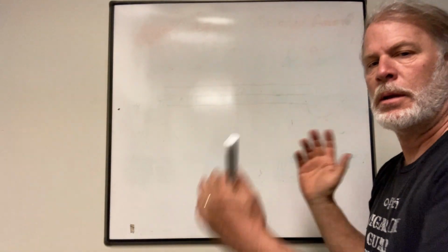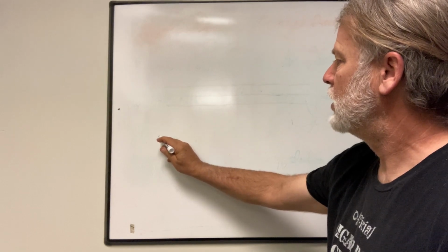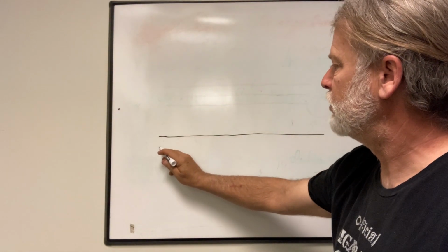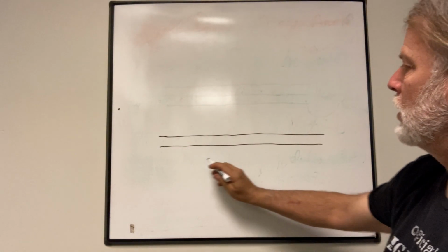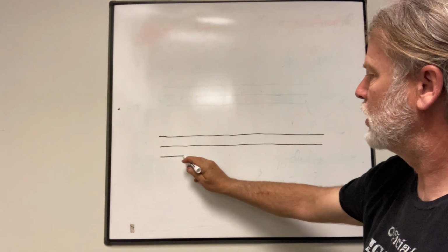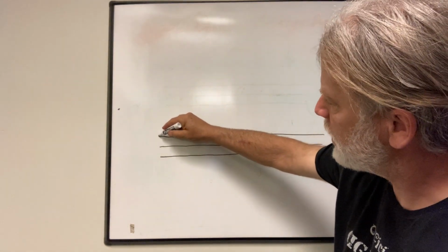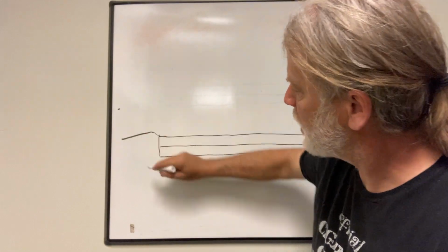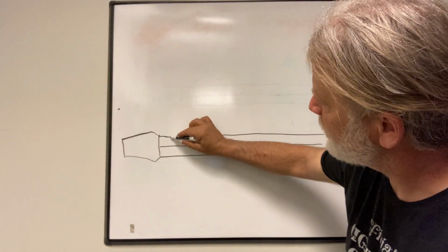All right, let's head over to the grease board. Here we are at the grease board. This is the high string. This is the middle string. And this is the low string. This is the nut, or the 0 fret. So this would be like your headstock over here. And these are the frets.